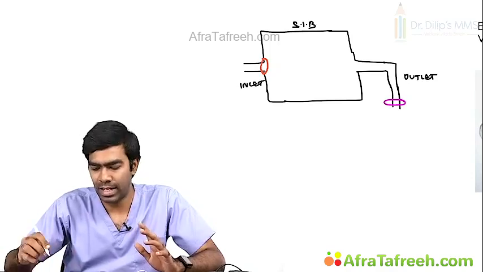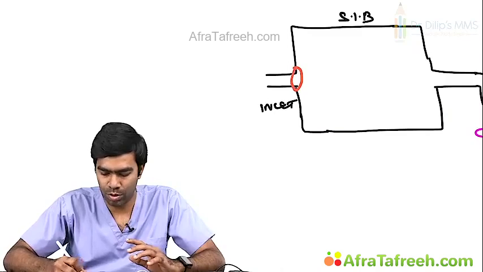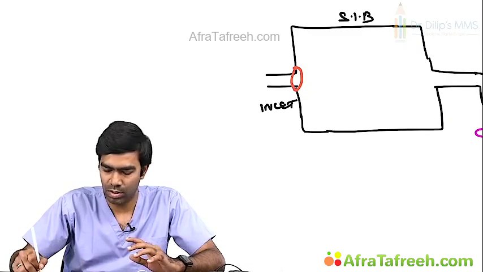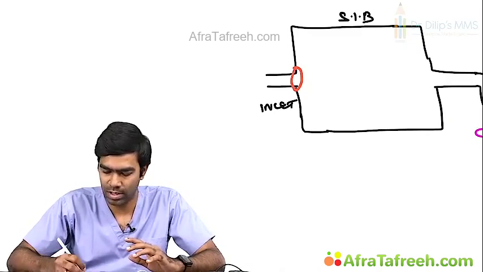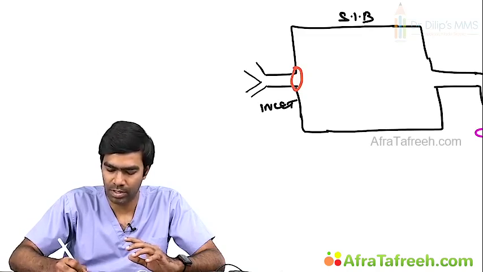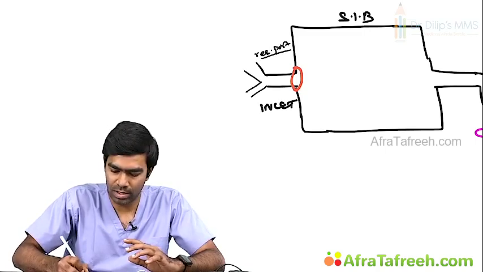So this inlet area, let us concentrate on that. You have two ports that are connecting here. One is to the oxygen, so this is the oxygen inlet. There will be something called an oxygen nipple, and you have a reservoir port. So this is a reservoir port and this is the oxygen nipple.